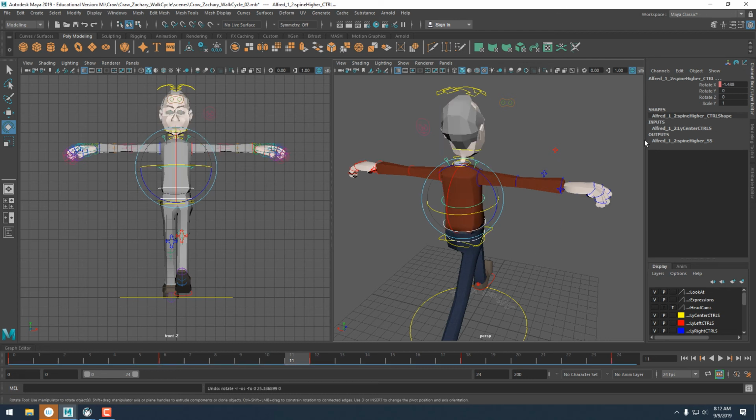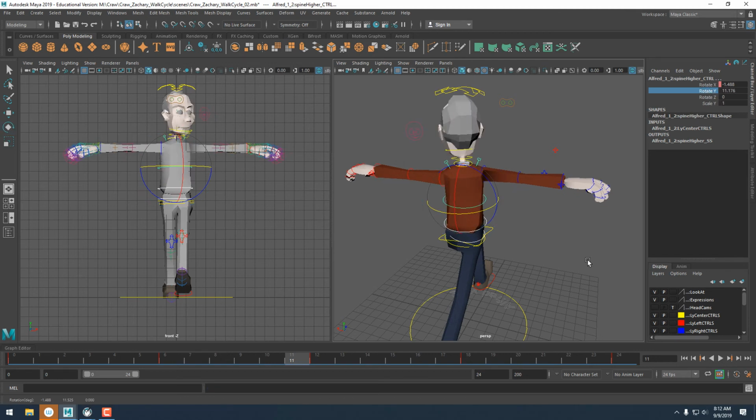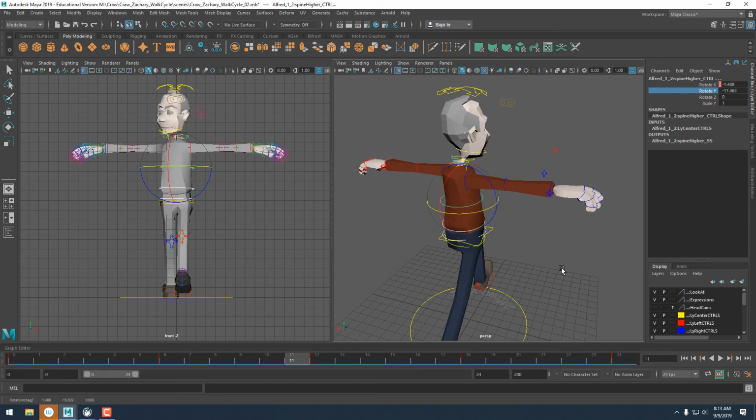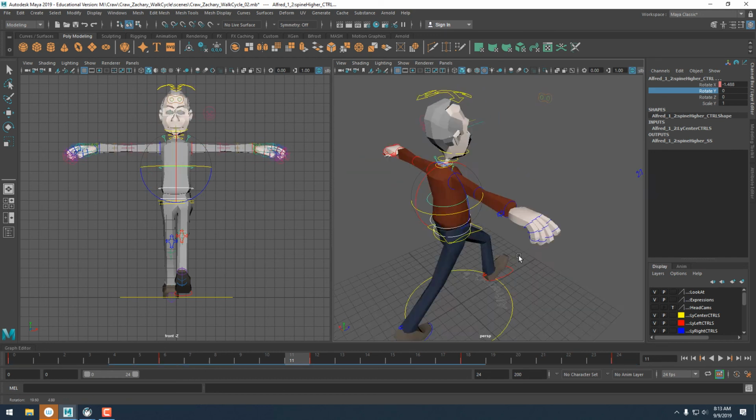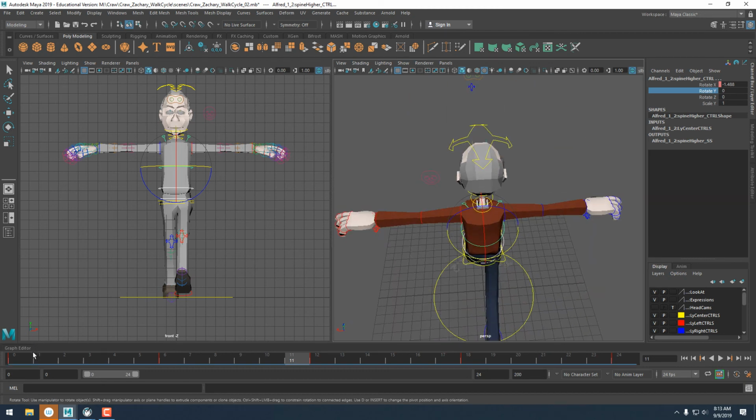There's a couple ways you can avoid that. If you just click once on that Y axis in the middle click and drag, it's still doing it. So actually, I'm just going to do it through the channel box. I'm going to click here on the rotate Y so that it's highlighted. And then when I middle mouse click and drag, you'll notice it only adds value to just that axis. Ooh, too far.